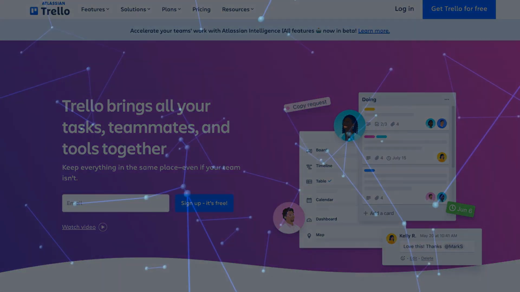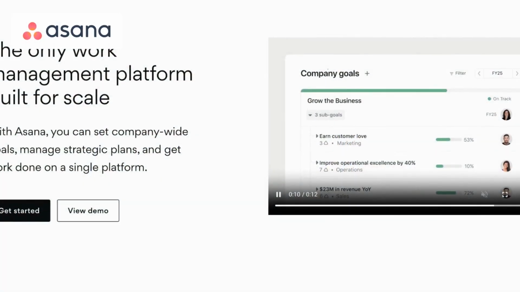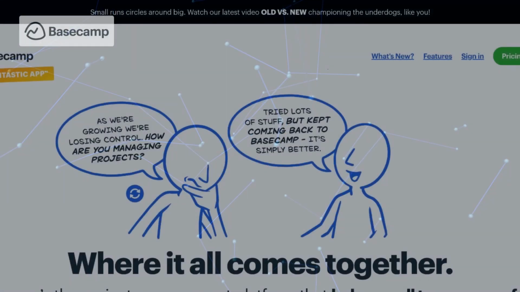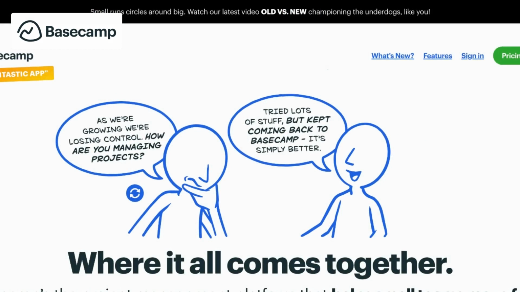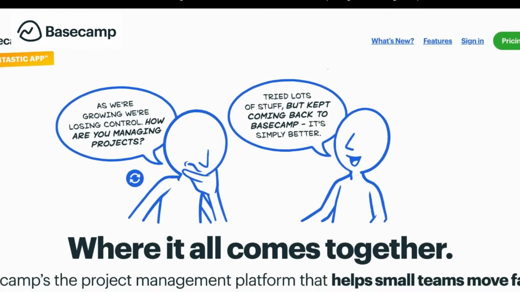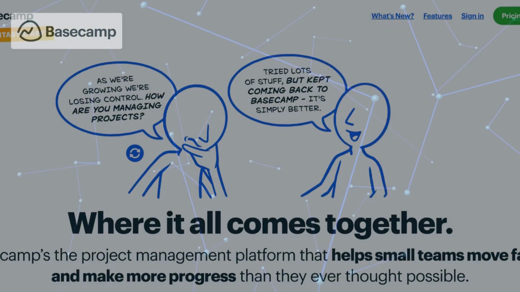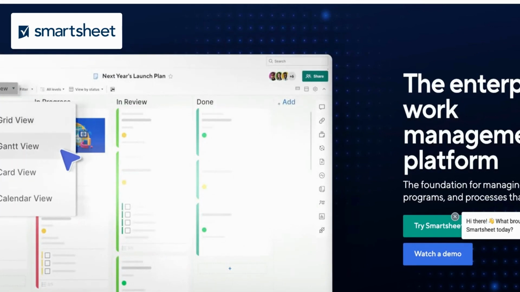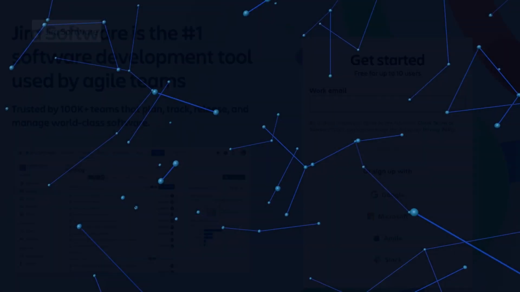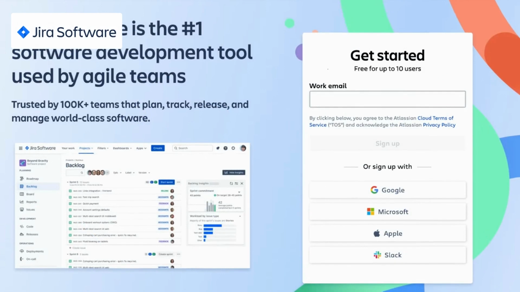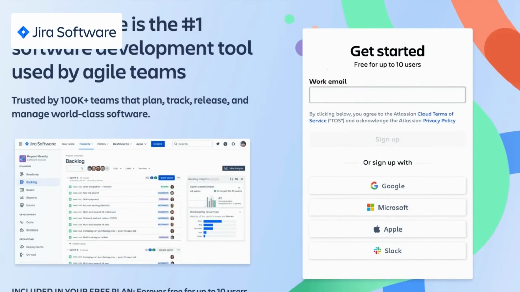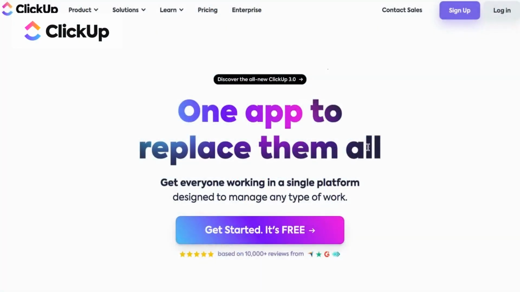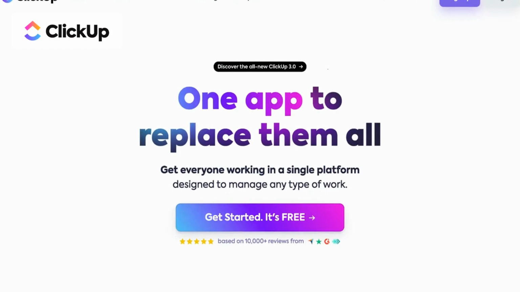Compared to Trello, Asana offers in-depth project management with timeline view and portfolios, surpassing Trello's visual simplicity. Basecamp's holistic collaboration includes message boards and campfire chat, providing a richer team interaction experience compared to Trello's card-based model. Smartsheet combines spreadsheet-like flexibility with project management, differing from Trello's visual task management approach. Jira's software-focused tools and agile boards cater to development teams, setting it apart from Trello's versatile yet less specialized structure. And ClickUp's all-in-one platform for multitasking and unified workspace distinguishes it from Trello's task-centric design.